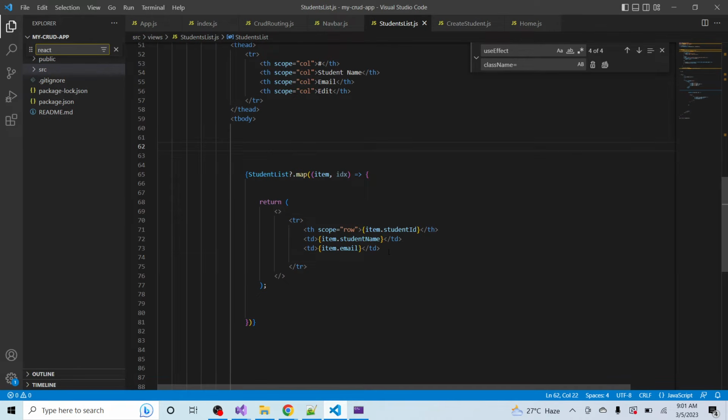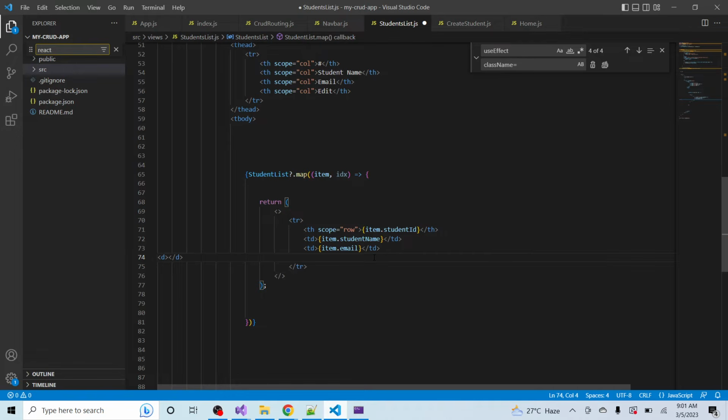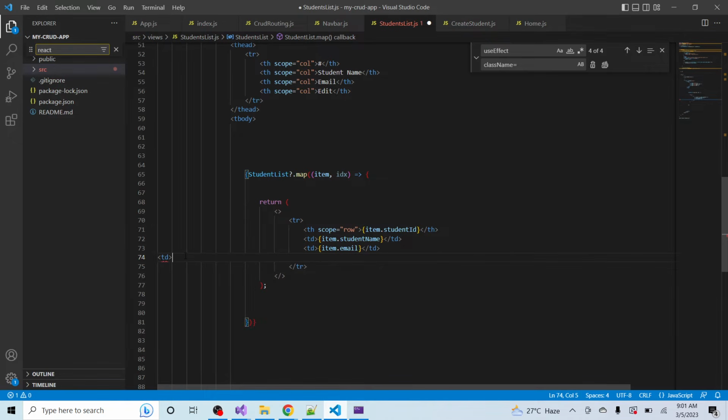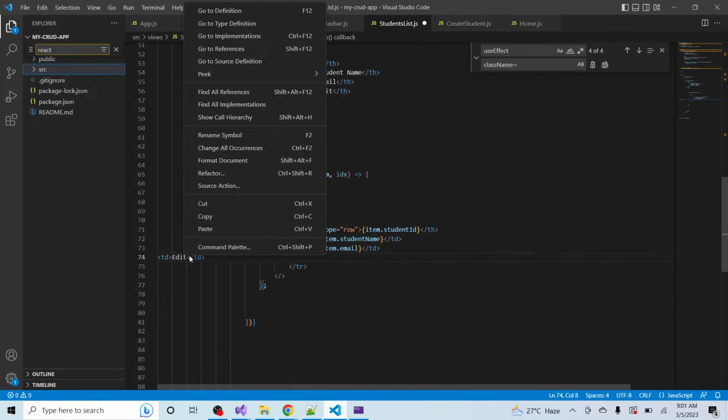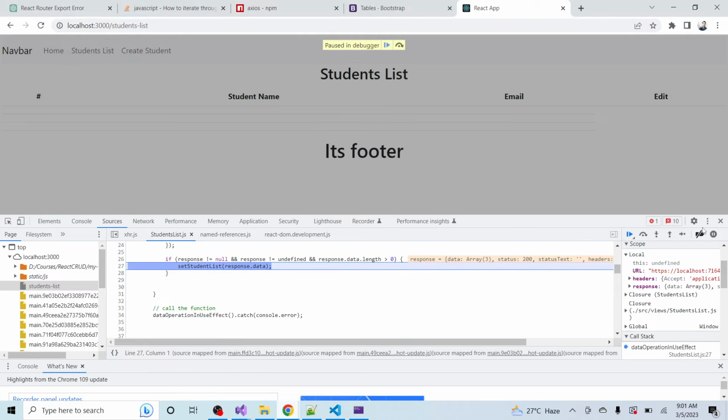And here I have also to add a row for editing the record, TD. Sorry guys, sorry. TD, yes. Format the document, Control S, go to the React.js application.